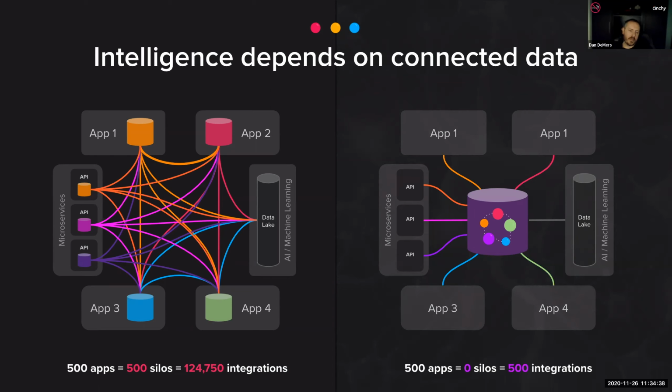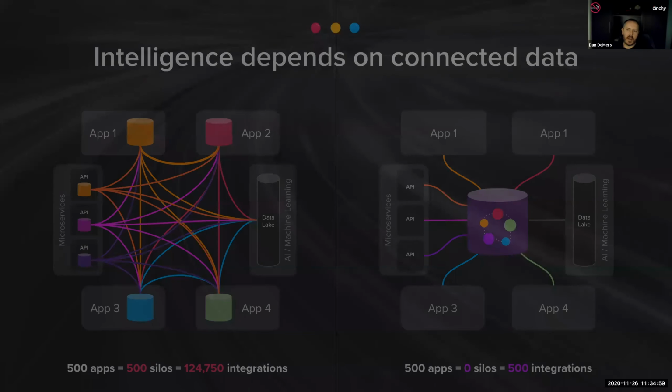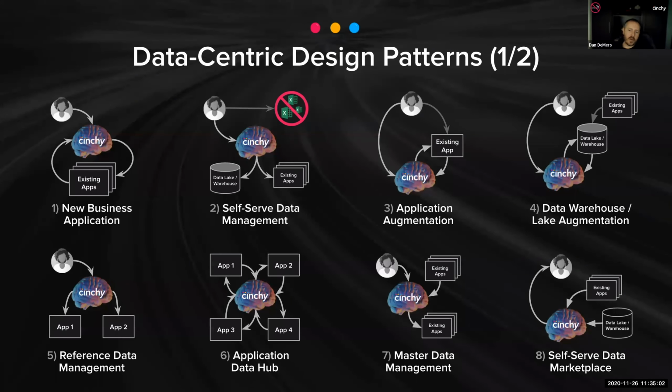But as you leverage technologies like a data fabric to move towards a data-centric architecture, the more you build, the faster you go, and the more connected your data is. So it really addresses that prerequisite of you need interconnected data to enable that intelligence. But it doesn't stop there. You can have data that's connected, but how do you apply that? And that's really what we're going to cover today. So there's nine patterns that I'm going to talk through. And in some cases, I'll show you just a quick, simple demo of each of these patterns in action.